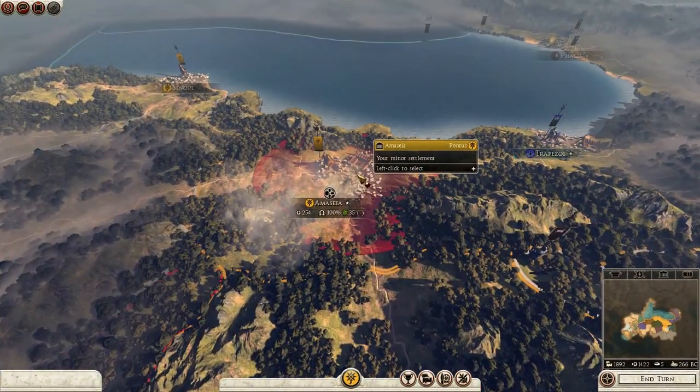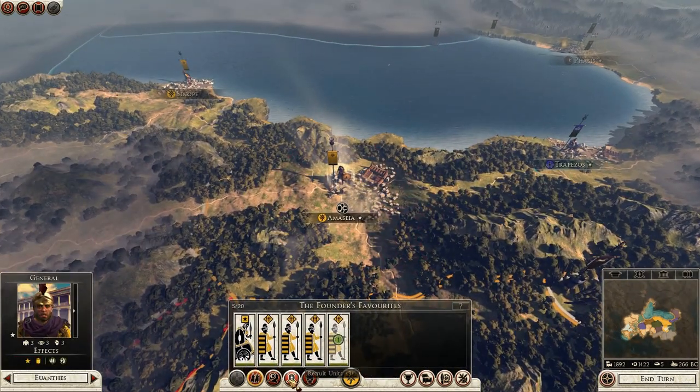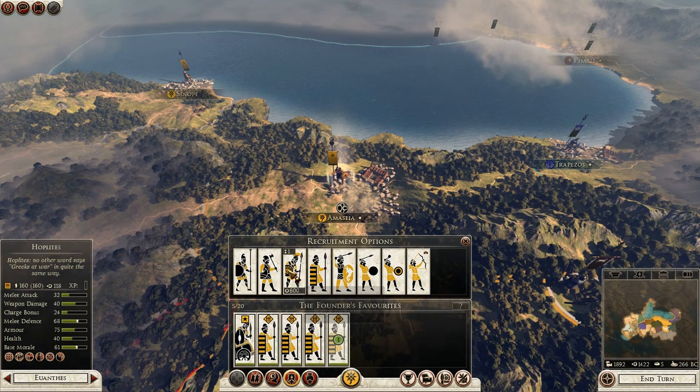There we go. So what we want to do is recruit men. We've got 4 of these. I do want 2 hoplites and 2 hillmen, preferably.